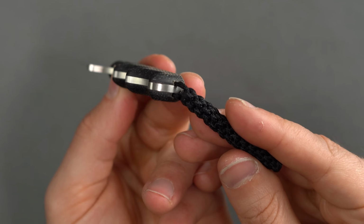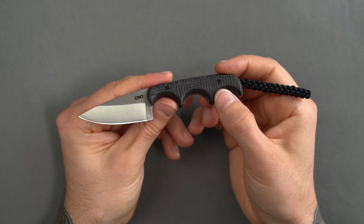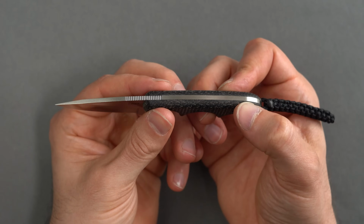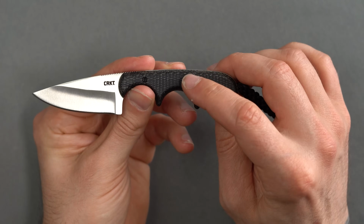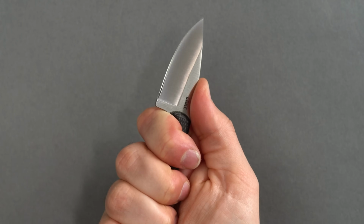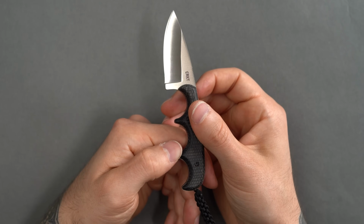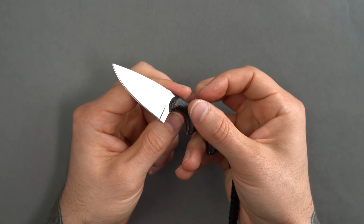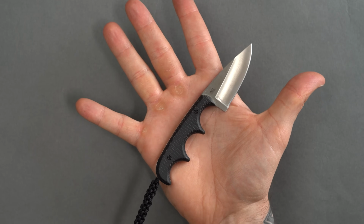The bottom of the handle also features a lanyard hole that comes pre-fitted with a braided paracord lanyard that makes it a lot easier to fish out of your pocket. Thanks to its concealability and incredible grip, the Minimalist can also handle everything from workhorse applications to regular EDC to even self-defense use. The factory edge on the Minimalist is also a lot better than we anticipated. Sure, it's not quite as razor sharp as some of the more premium knives we tested like the Vero, Axum, or Benchmade Dacian, but it's still a solid 3.5 out of 5 in our book.